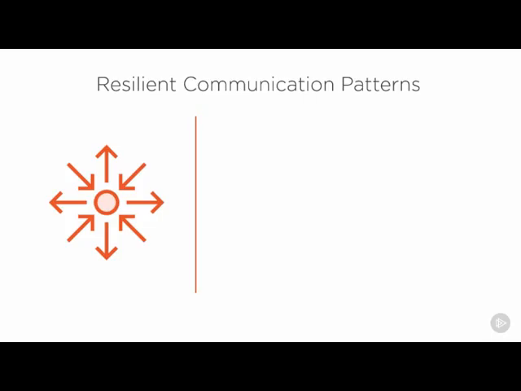We can't even assume that the network is going to be reliable. So we must expect from time to time that communication from service to service will fail due to transient issues. And it's very important that we handle these failures well, as they can result in cascading failures that are very difficult to recover from. And there are several techniques and patterns that we can apply to increase the resilience of our service-to-service communication. I'll just mention a few of them.